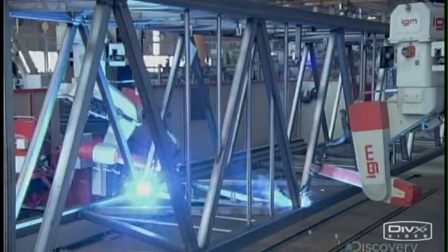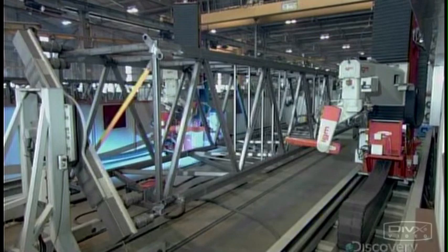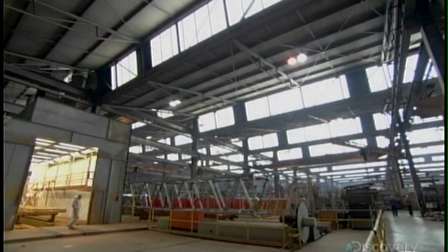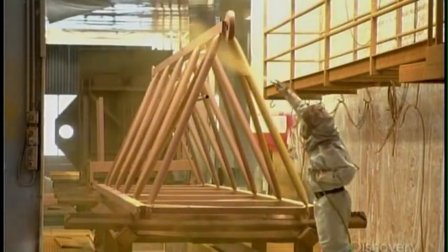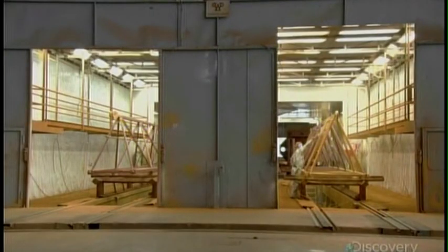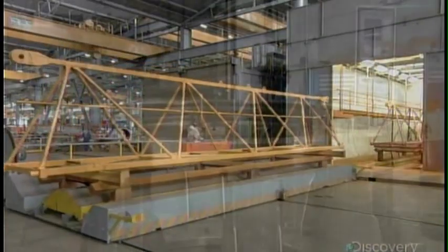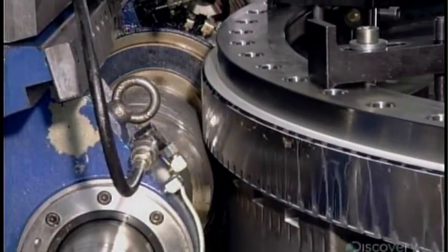This is a show about robots who weld together frames. Frames that can be used in any kind of way, load-bearing frames, cages, ladders, barriers, fences, any kind of frame that you want. This is a show about making those frames.